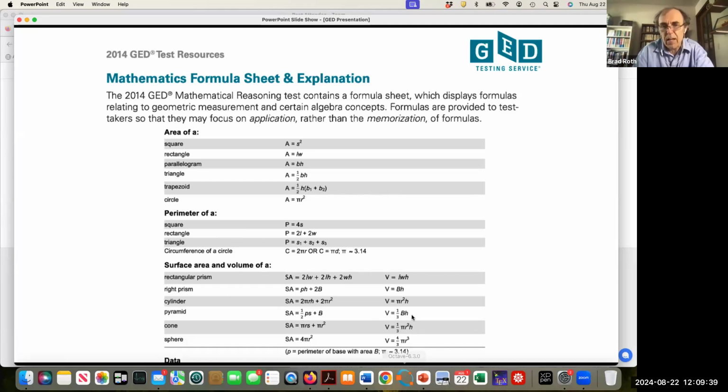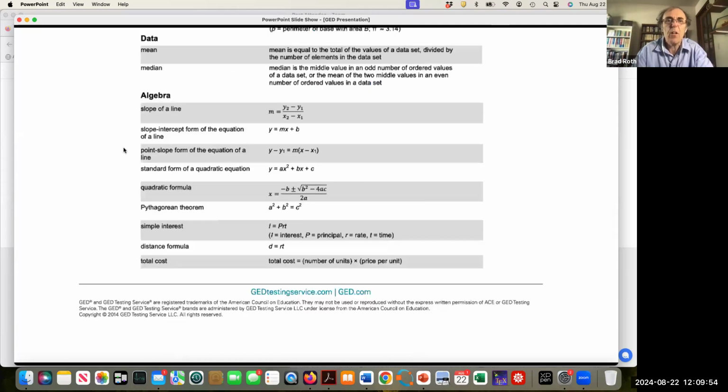It's useful sometimes if there's a 1/3 and you can't remember, is volume 4/3 pi r cubed or was that 2/3? That's the kind of thing it's really useful for. But you've got to learn what the symbols are. And so there's a lot of geometry information. And then there's also a little bit of statistics and then some algebra equations, and even some equations that are useful for word problems. So that's all available. And if you want to know what's on the GED exam, one way to find out is to look at what equations they give you. They wouldn't give you the equation if they weren't planning on asking that type of question.